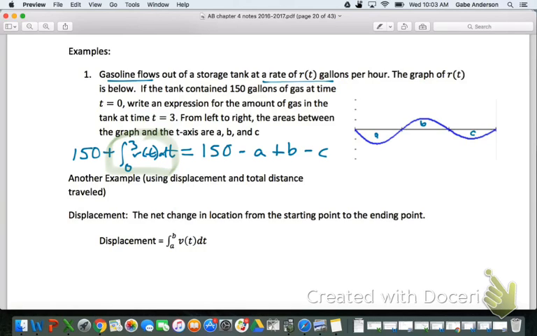If you were at 150 plus A plus B plus C, what concept are you missing? Negative. Yeah, the fact that something below the t-axis will integrate as a negative quantity as opposed to a positive quantity. Something above will integrate as a positive. Okay. There we go. Questions? We're going to keep working with this. Please, any follow-up questions at all? Happy to address.